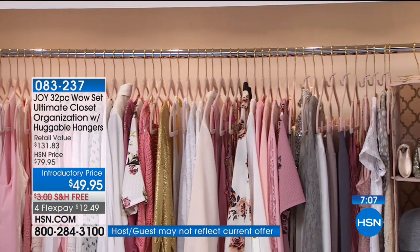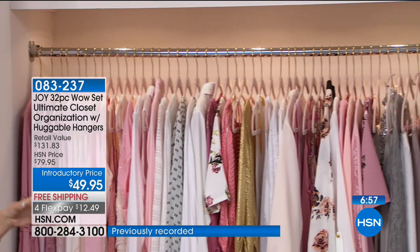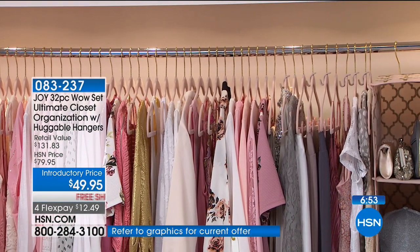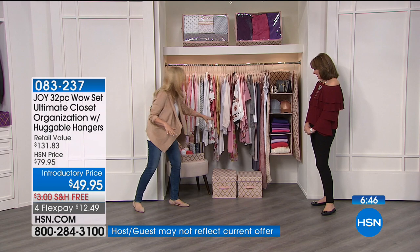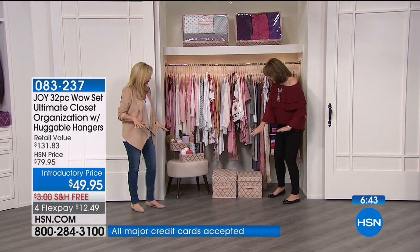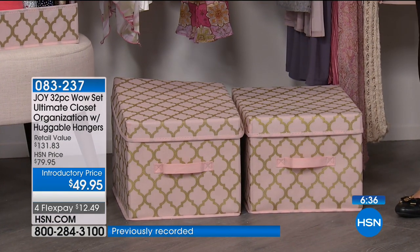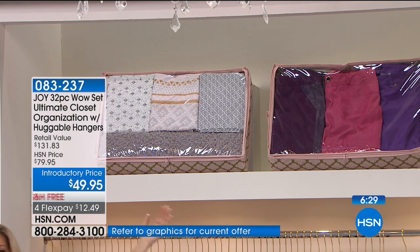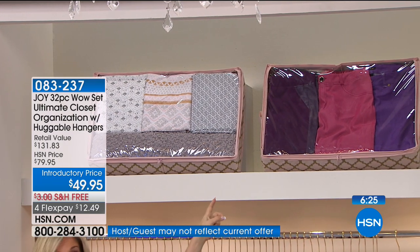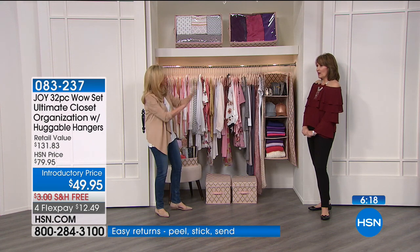See how these boxes slide underneath your clothes — that's wasted space down there. This is the best box to store your boots in. They fall over and you're leaning them — tuck them away in the spring. It doesn't matter: blankets, pillows, sweaters, boots, belts. I have over a hundred belts in one box, and I can see every single one because it's got the window on top. You can roll and see your sweaters, accessories, belts — whatever you want. You cannot mess this up. Everything hangs evenly.